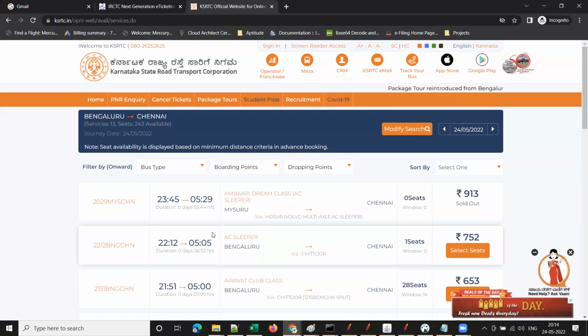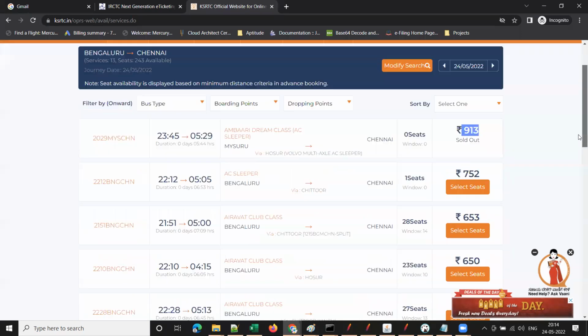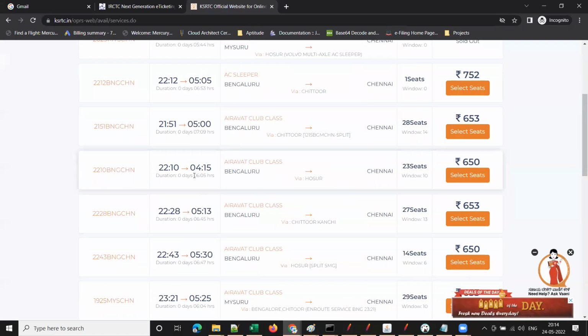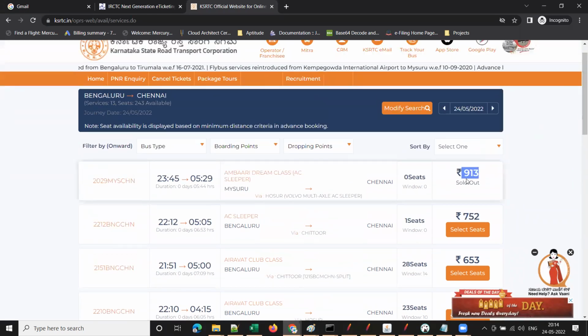These timings will be changing, availability will be changing, ticket cost will be changing. So when you do a search operation like this, your request will go to the application server, and all these details, ticket cost and availability, will be stored in the database in some tables.